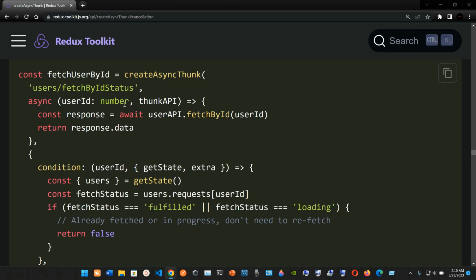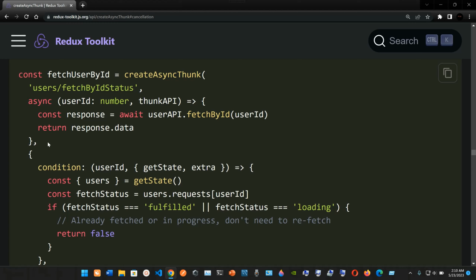And as parameters, we have the userId set to number, and then the thunkAPI. Inside of the curly braces of the asynchronous function, we're going to have this variable name response, and since this is asynchronous, we're going to await userAPI.fetchById, and we are going to fetch the userId.